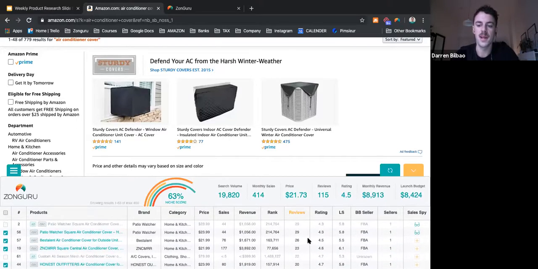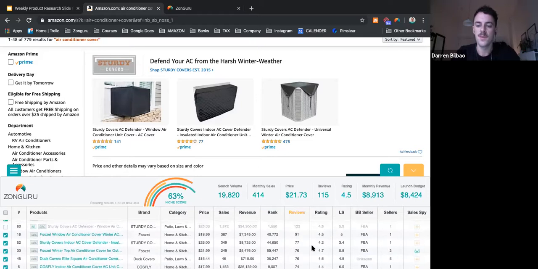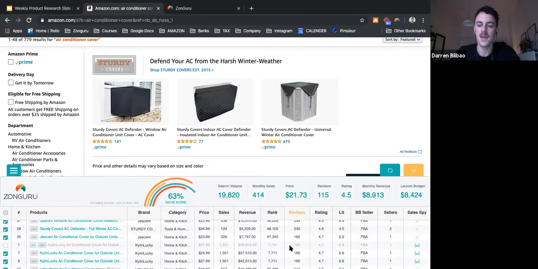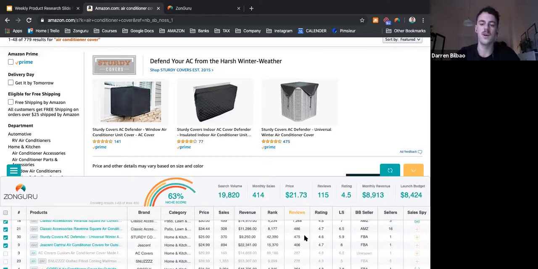So I'll go down and I'll add products that are in the low reviews. You can see with the little glasses are the ones I've added already. With medium reviews, around 150 reviews and higher. See, I've just added quite a lot at all the different ranges, because this way I want to see how well products sell at the different levels, like the different stages those listings are at. So I want to see how well the new sellers are selling, and I want to see how well the experienced sellers are selling, just to give me a bit of an idea of what I have to plan for in the future.